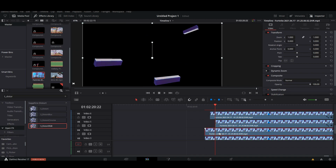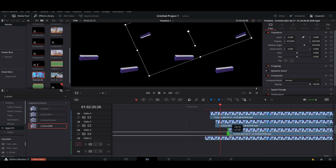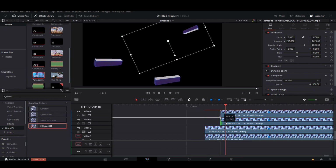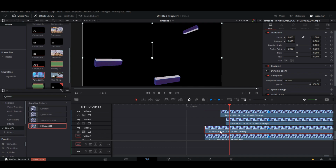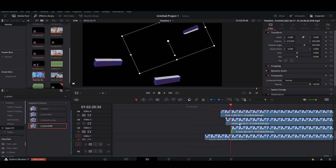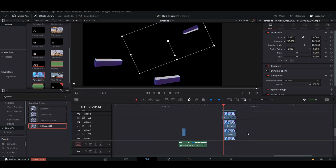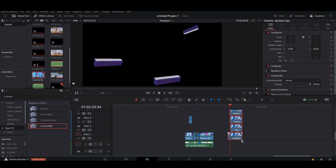Then this one, 1, 2, 3, 4, drag this in. 1, 2, 3, 4, drag this in. 1, 2, 3, 4. Right? So it's the same kind of process every time. Nothing really changes. And then you're gonna have all of your masks, right? So once you do this for all of your clips, you change the positioning for them, all of your bricks, you do all of that, right? Then you just want to drag over all of them.